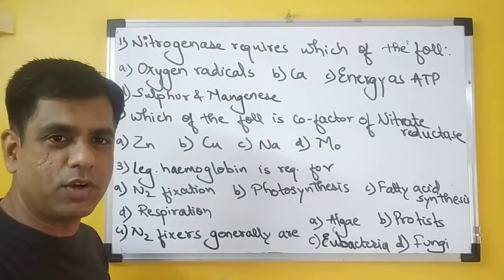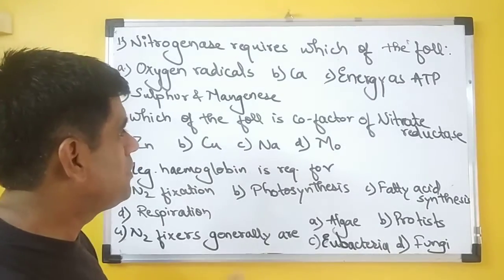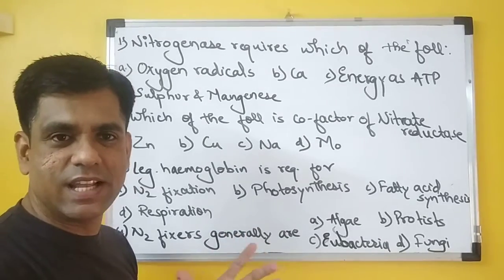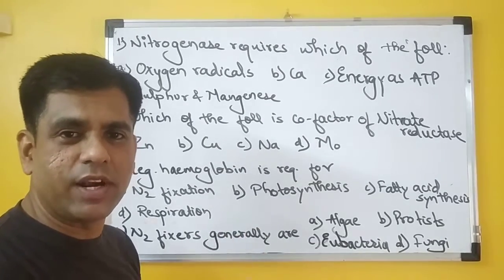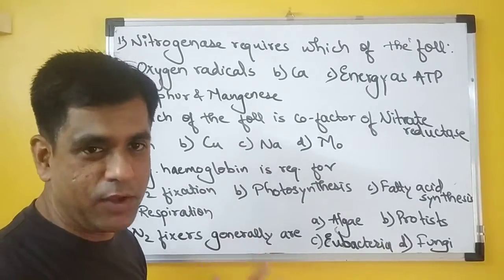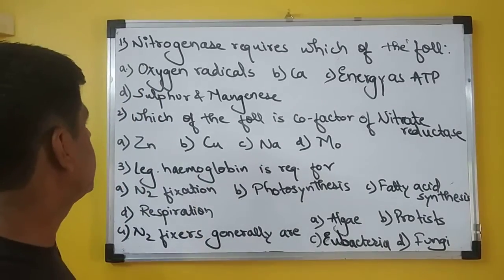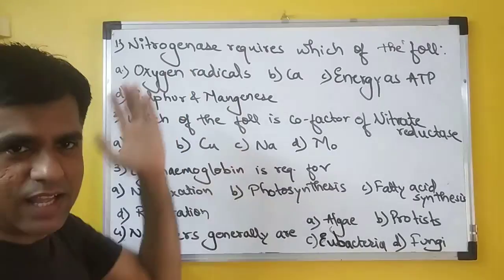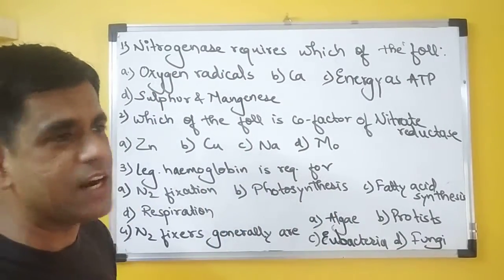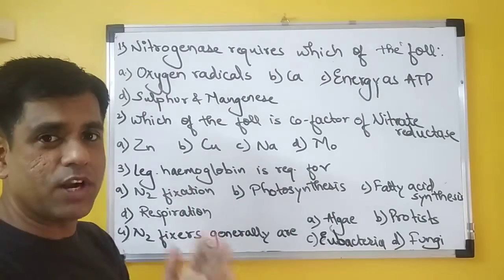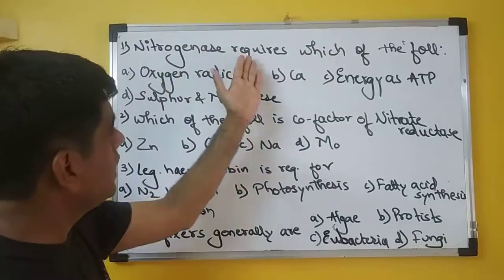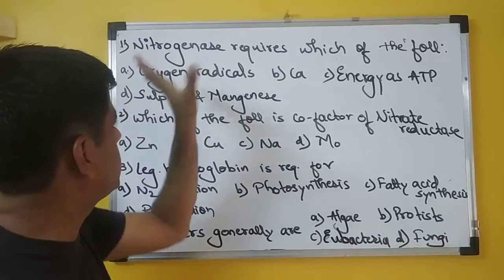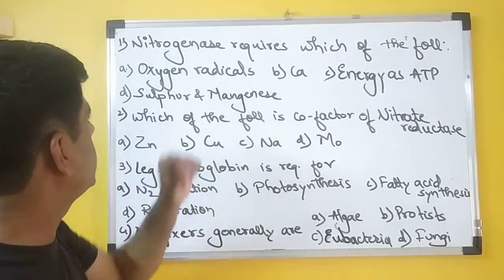Today we will be talking about nitrogen fixation, one of the primary events in the entire nitrogen cycle which provides nitrogen to the entire biosphere. So the first question says that nitrogenase, the enzyme which fixes the atmospheric nitrogen, coded by the nif gene, requires which of the following? So for fixation of nitrogen requires what?